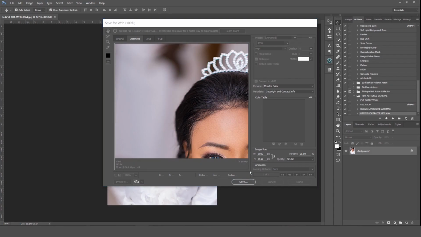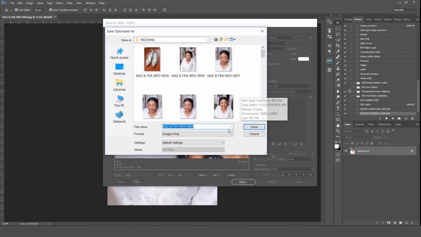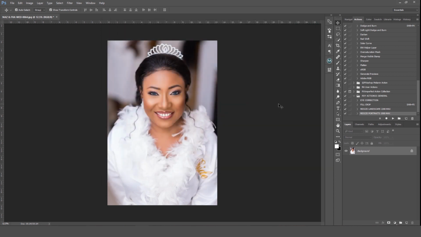So click on Save. It will open a folder where you would like to save the image. So if you don't want to save here, you choose the folder in which you want to save your file. Then for the purpose of this tutorial, I'll rename mine as YT so that I can know that this was the export I did for YouTube. But in your case, you can save it as maybe IG or something like that. I usually use IG for Instagram and FB for Facebook. Okay, and then click Save. And voila, you are done.